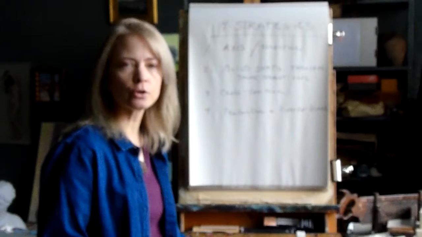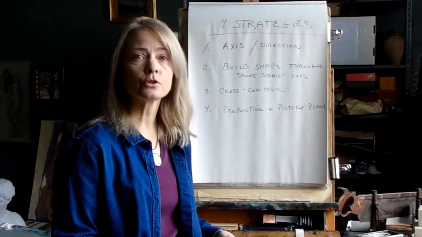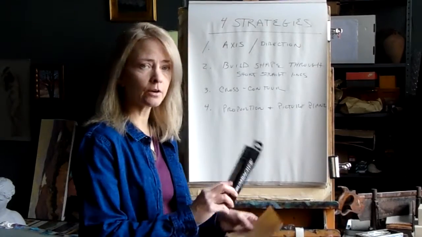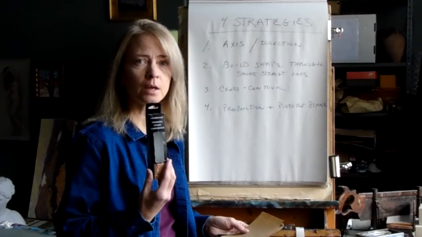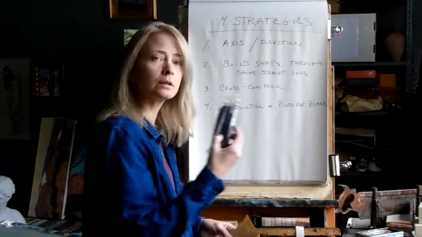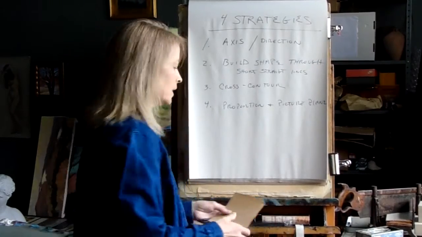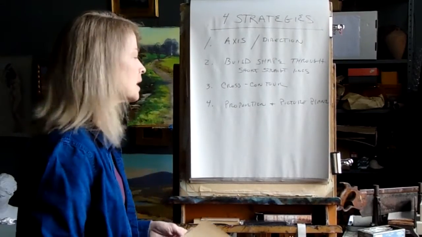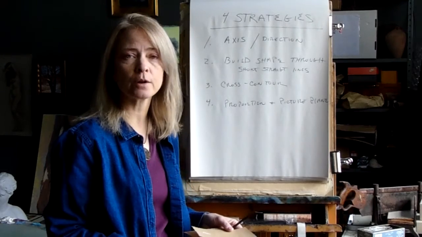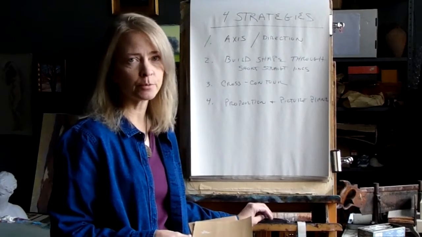Next, I want to talk about the materials that we're going to use at the beginning of this class. We're going to use charcoal, which comes in your kit. It's in this very narrow box, Grumbacher charcoal, and it's a medium vine, and it comes in a little bag. You're going to get 12 sticks in here, okay? The next thing that you're going to need is a sandpaper pad. Now, this did not come with your kit.